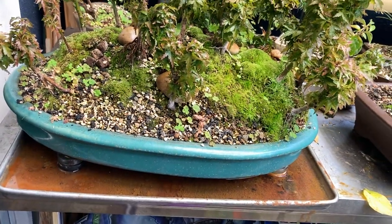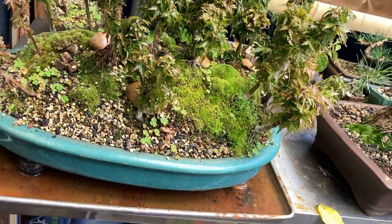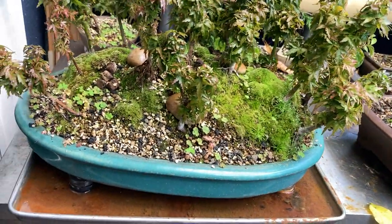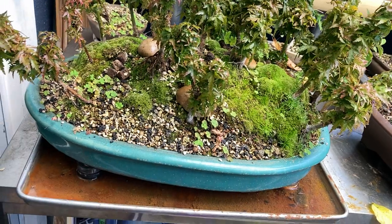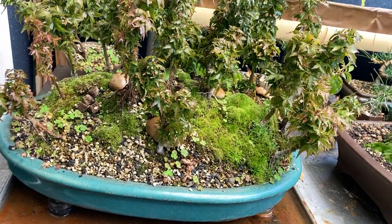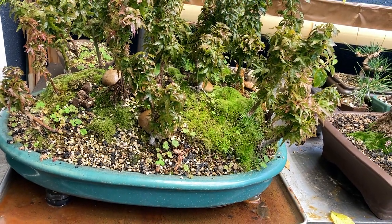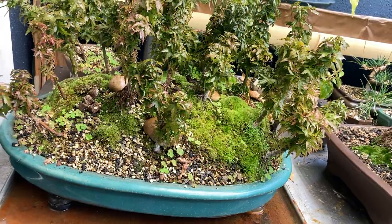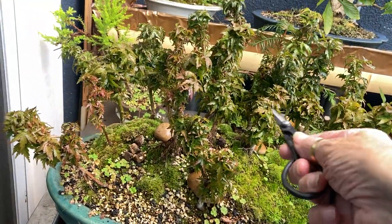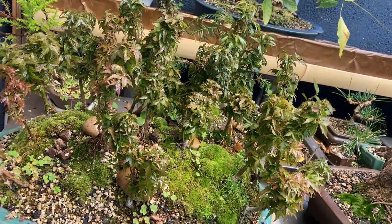19 or 20, I forget which now, because I got one volunteer, but I lost a couple, but I added one. And I don't know, it became a weird math problem somewhere in there. But that's between 18 and 20 Kodahan maples. I've had problems keeping leaves on them this long in the year because I've had difficulty watering it without getting water on the leaves, and then they get powdery mildew.